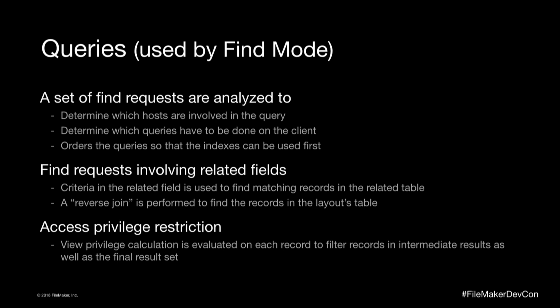So the first part of the find is doing all this analysis, figuring this out. I'm going to point to a knowledge base article at the end called How Functions Evaluate Differently on the Host versus the Client. It describes which functions can be done on the host and which ones can't, and that basically determines whether a query can be done on the host or has to be done on the client. Once it knows this plan, every place the query needs to be executed and where it can be executed, it has to parse and split the query up, send the query to the different hosts, do the operations locally, and then merge all these results back together again.